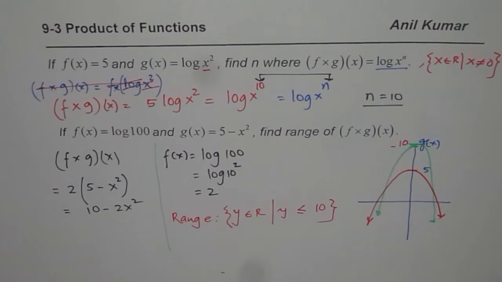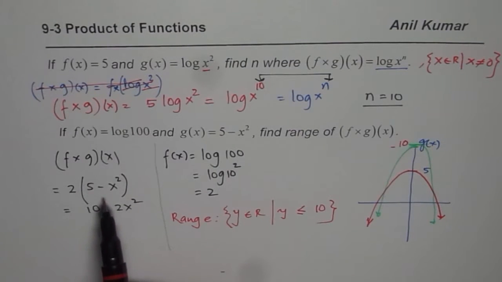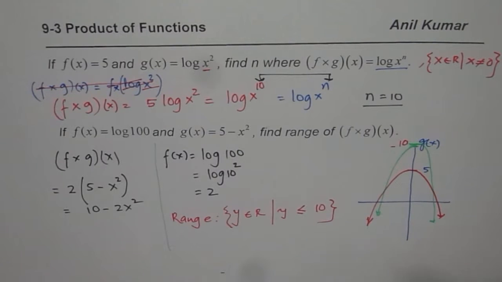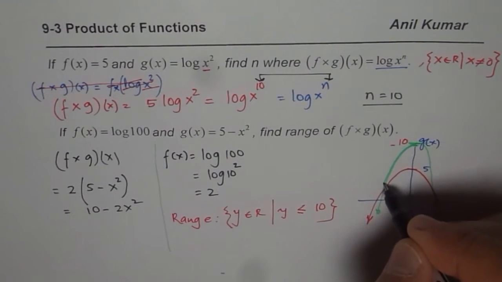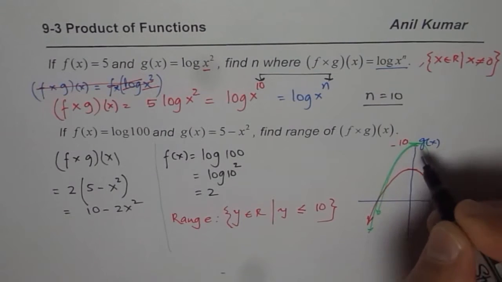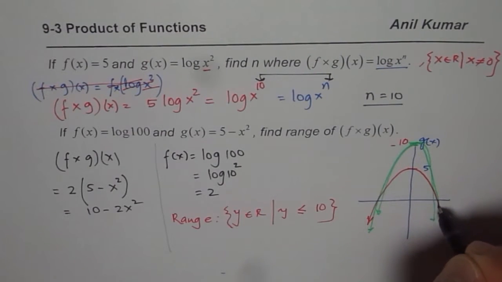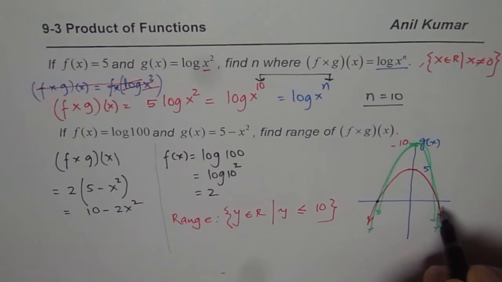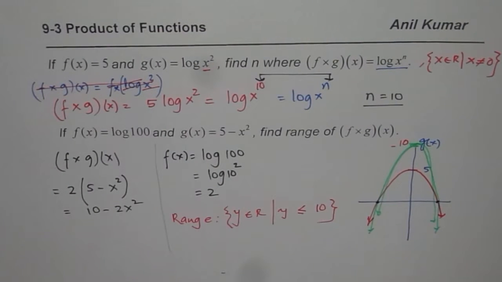I hope that helps, right? So interestingly, in both these functions, the x-intercept should be at the same point. To be very accurate, my graph should actually go from here. Yeah, my graph should go from here, right? Because 0 times anything is 0. So we'll get these points as common on both the graphs. That now makes it accurate, correct? So that is how the graph is going to be.